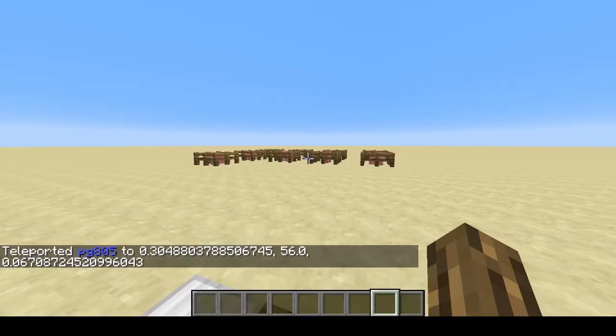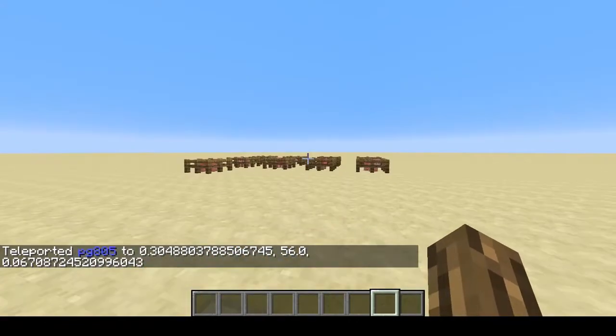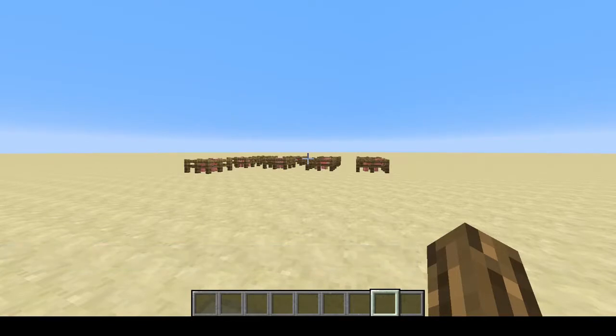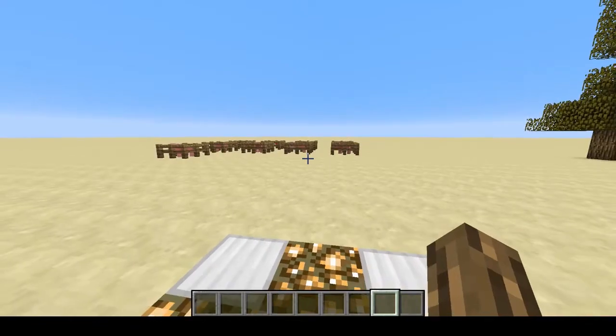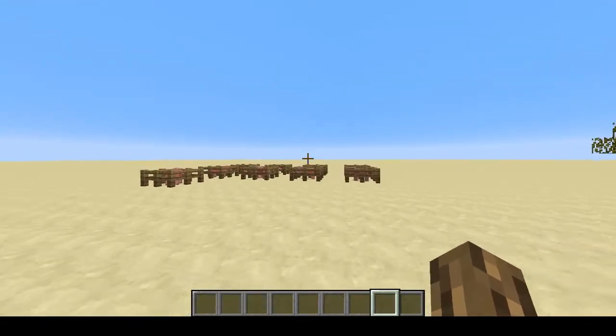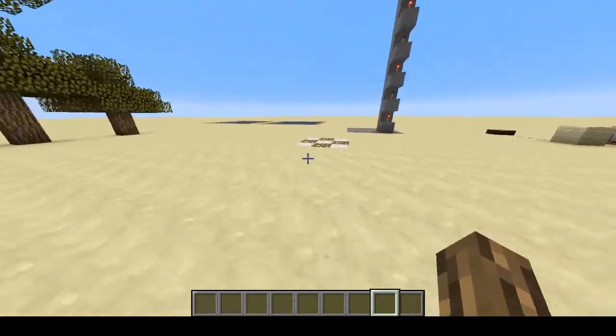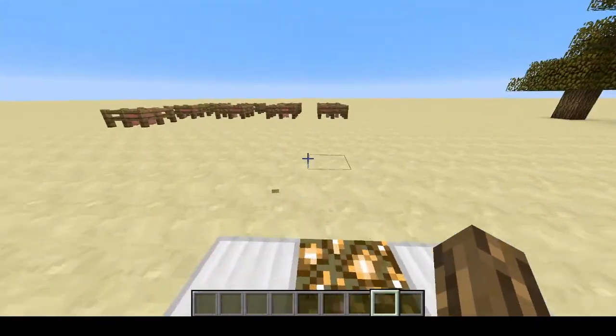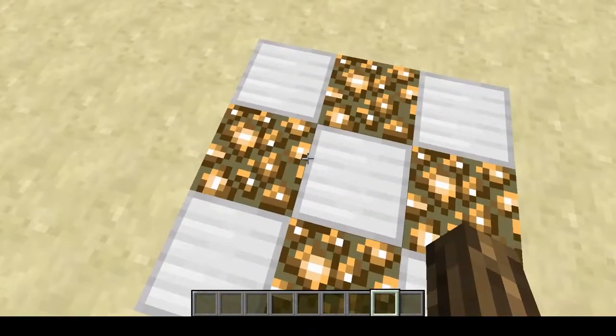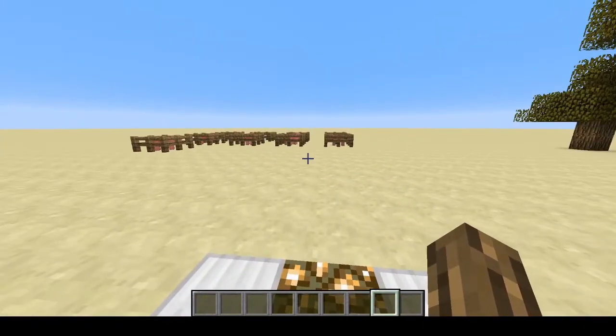You'll see it just teleports me to right where I'm standing. So what's actually changing is, when you run a command, it gets your position and who's actually using the command, which happens to be the player in this case. So all we're doing is changing who is actually using the command. Now, by using the execute command, it's as if this pig was the one who teleported us over here. But it's still teleporting us to where I'm standing, because we haven't actually changed the position.